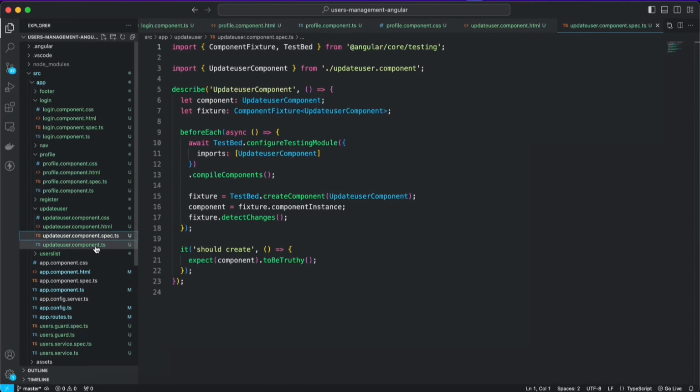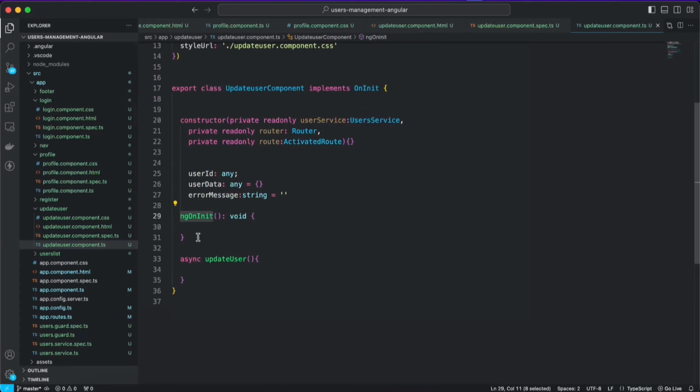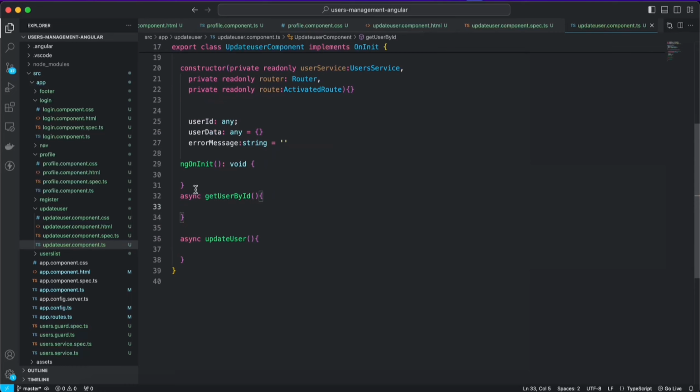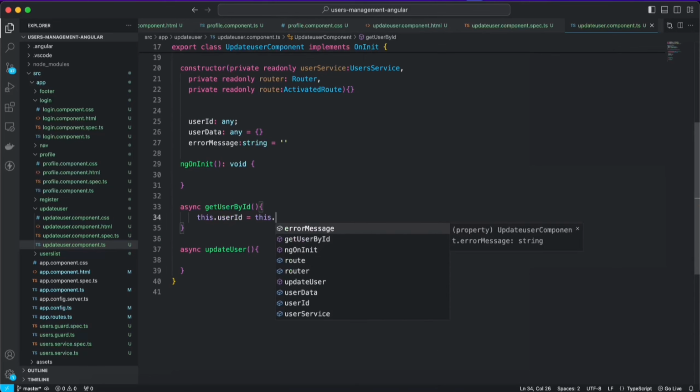So what I'm going to do here, I'm just going to create a method. I'm going to call this get user by ID. I'm just going to say this dot user ID equals to, let's collect the user ID from the param.